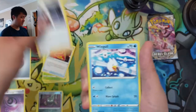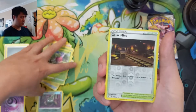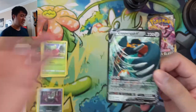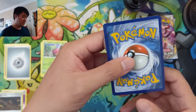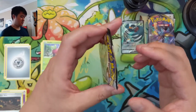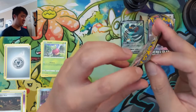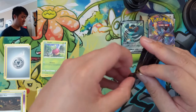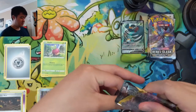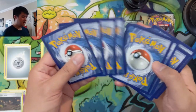I have been hinting at some kind of 1,000 sub celebration and we will get that underway. We got Applin in a Galarian Mine reverse — that's a pretty cool card. And we got a hit: Copperajah V! Sometimes you get completely shut out, but we will take that as our first hit. Some of these packs also seem like the glue just dried out — when you open it, it just cleanly pops. It feels a little suspicious; there could be glue residue, but I haven't opened too many ETBs so I'm not sure how common that is.